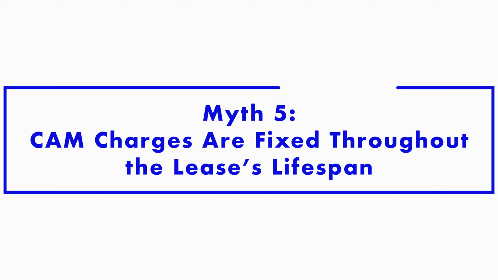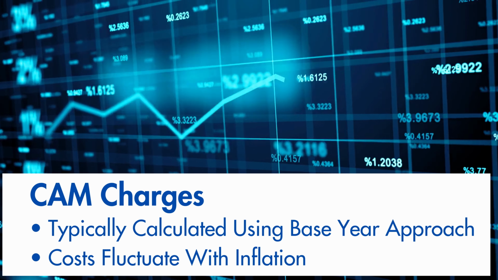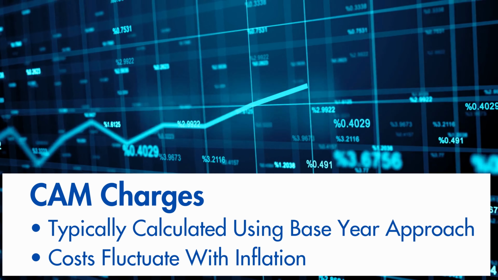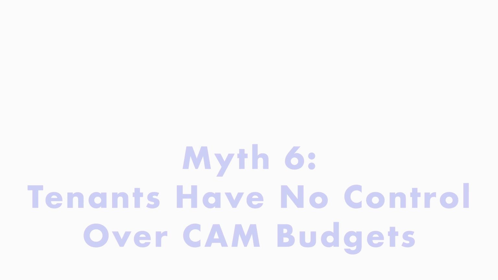Myth number 5, CAM charges are fixed throughout the lease's lifespan. CAM charges are usually calculated using a base year approach. Therefore, CAM charges typically go up with inflation. There is a big caveat here though. If you engage a true tenant rep to handle your lease negotiations, there is a good chance that they negotiated the limits of how much can go up in their lease.